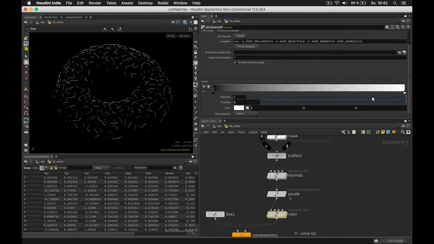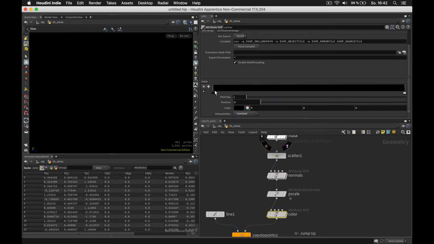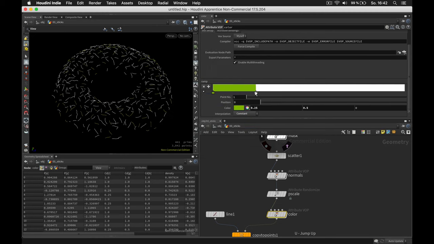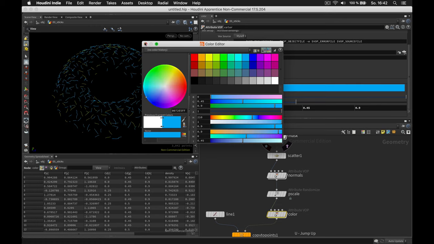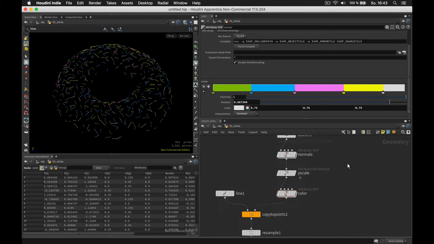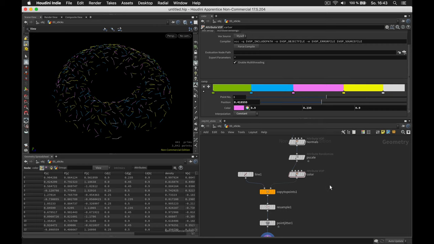Let's go up and now turn these colors into constants. This one as well. And now you can basically define your own colors for the sticks. So lots of white ones means moving the slider to the left. And then you can just define your very own color palette. Alright, so these would be the colors that can basically appear.